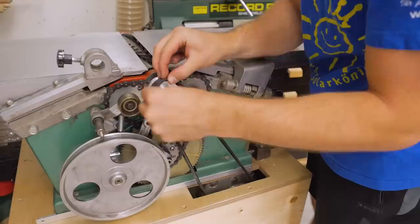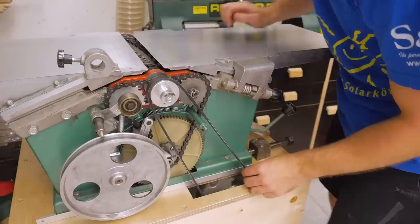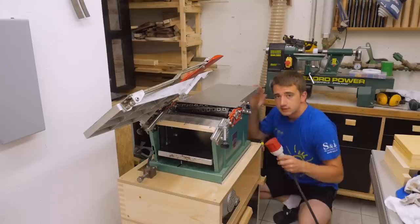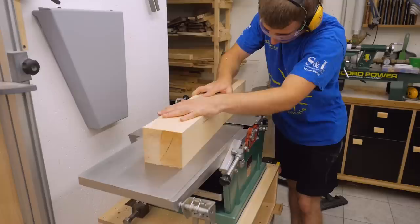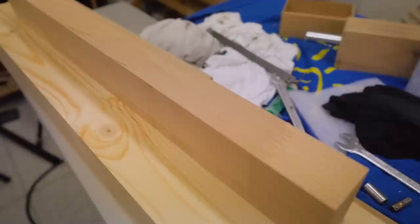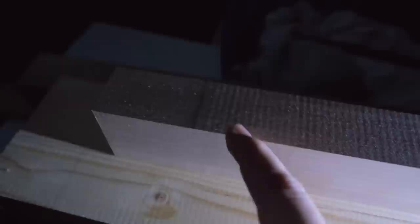Installing the belt is pretty simple now because I already had the right motor position from the flat belt, and the poly V-belt just clicks into position and then I can tighten it. Time to fire it up. The jointing works really well, but doing some more off-camera testing I discovered a pretty big problem with the planer — the surface is anything but good. It leaves a lot of rattling marks. You can't see them in normal light, but if I change the light — here you can see them. That's pretty bad, and it can't be the cutter head because the jointing worked perfectly, so it has to be the machine.